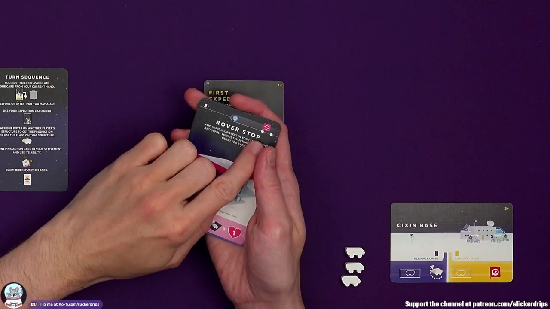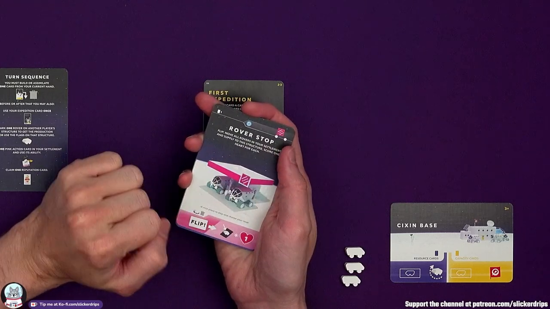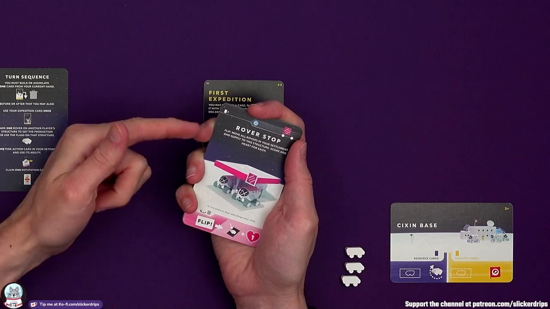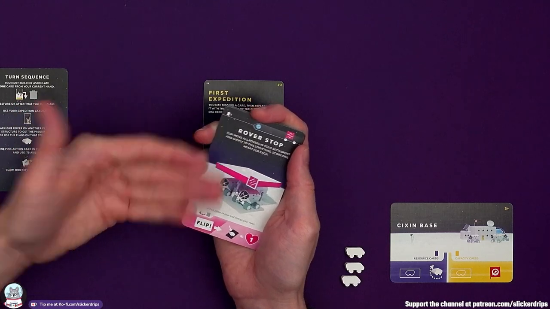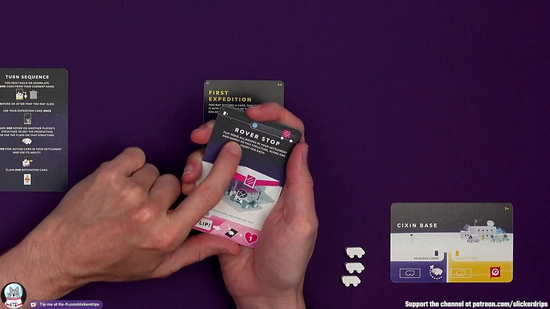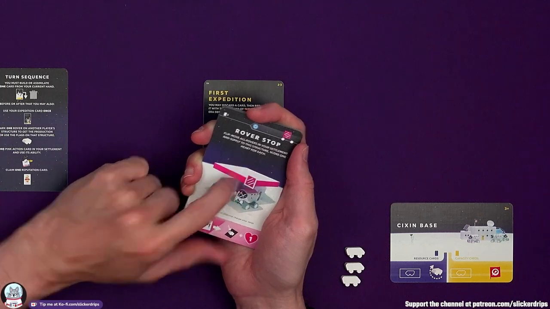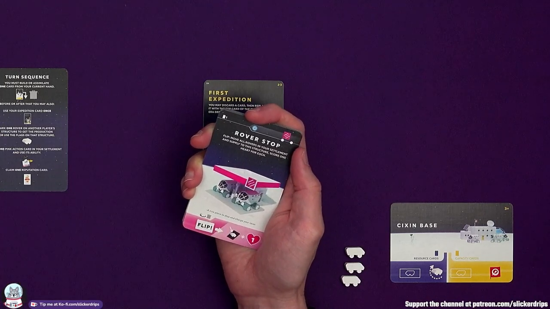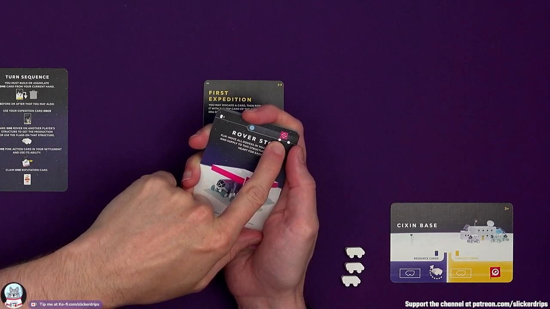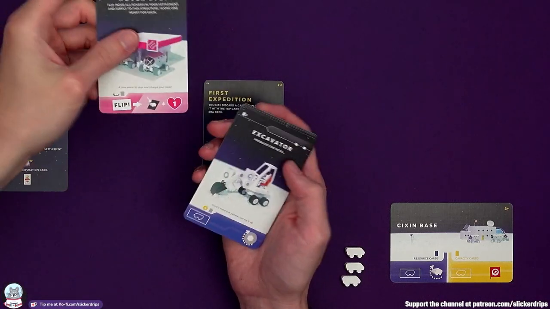Some cards have flag requirements, so you have to already have that in your base to be able to build this building. There are pink cards with special abilities. You can flip them usually once per era. So if you built the rover stop, you could flip it to move all rovers in your settlement and supply to this structure and score a heart for each. Now, unfortunately, I'm held back by the flag. Otherwise, that would be a great way of using up all of your rovers straight away.